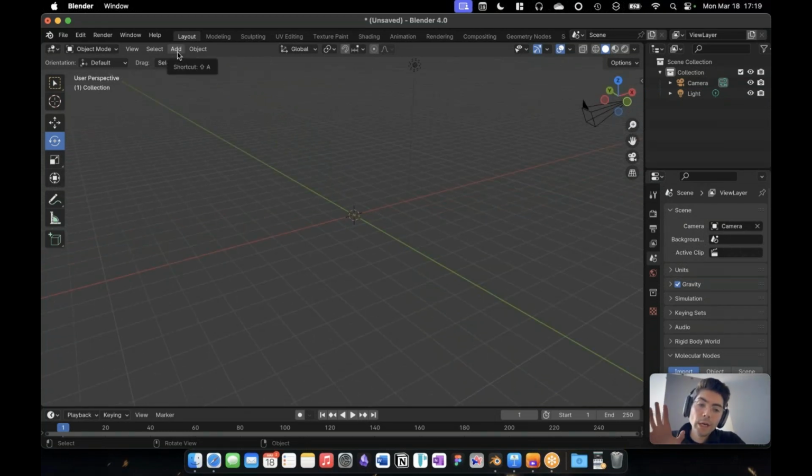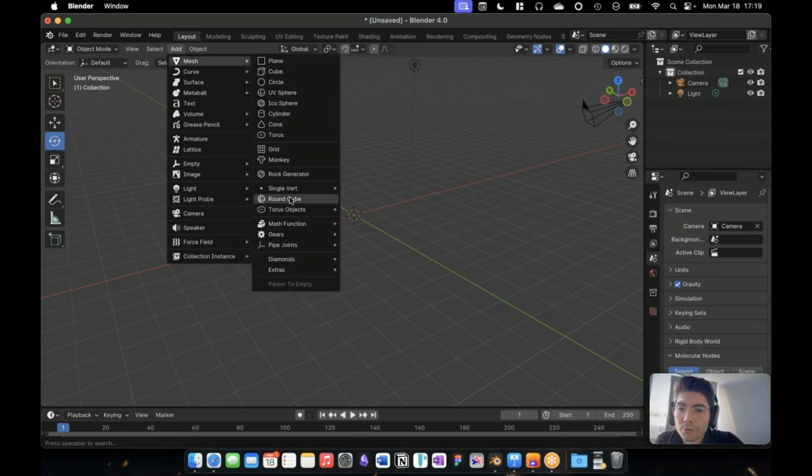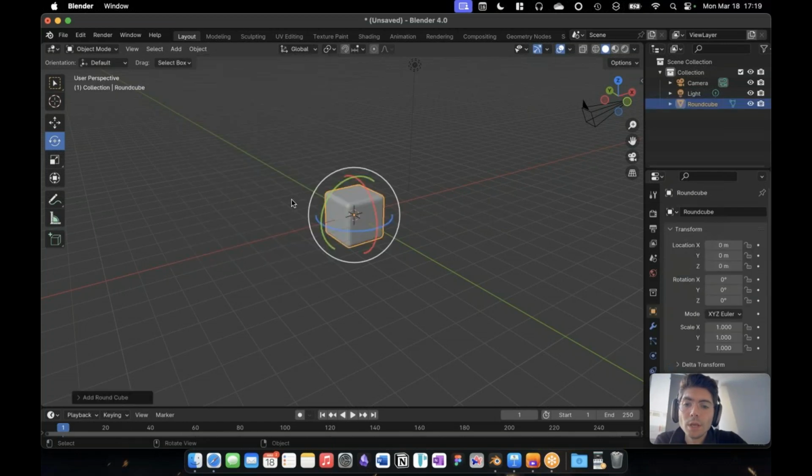Now, if you followed the add-ons correctly, in add, in mesh, we're going to add a round cube. So add mesh round cube. And here we have this cube already generated.